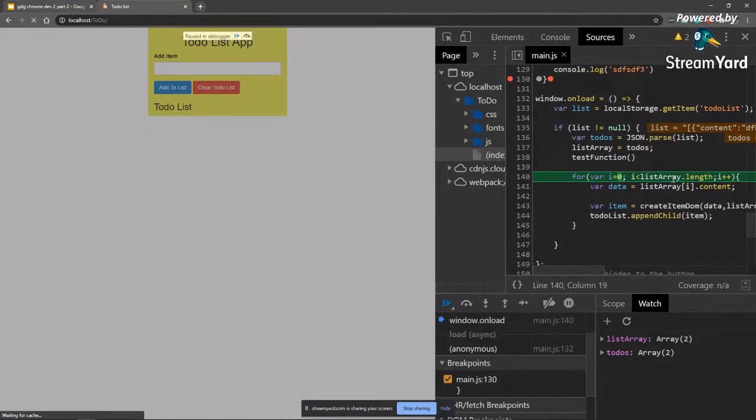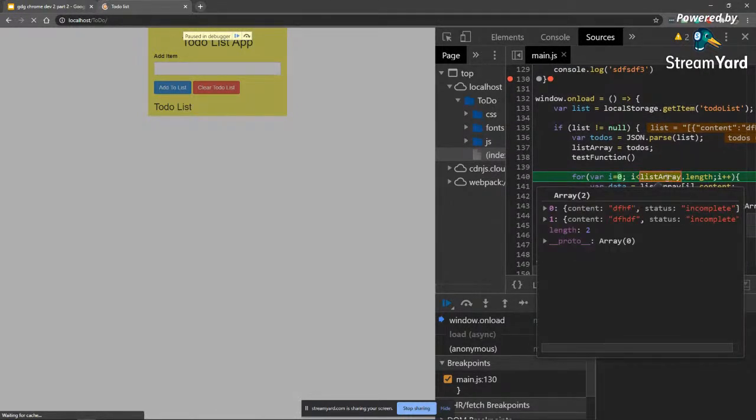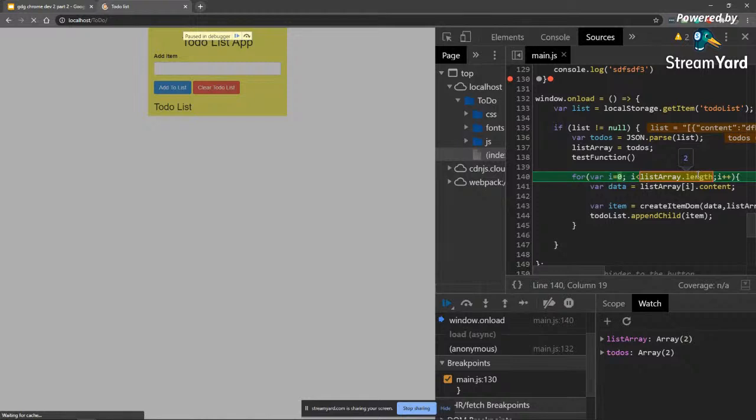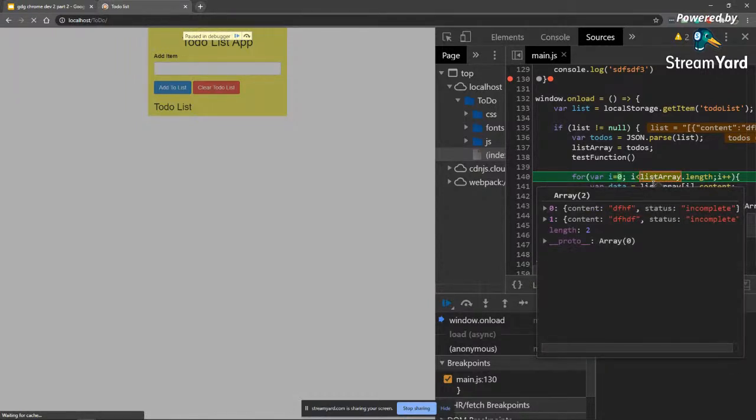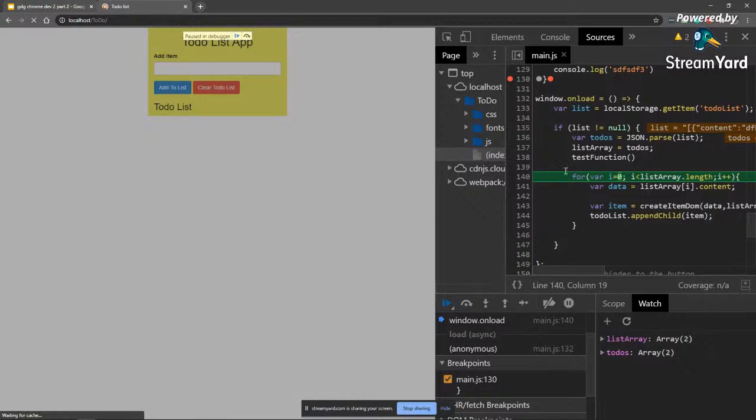All right, great. Say for example, currently list array.length is 2, right? So this for loop will run twice. That's clear, right? Assume that this loop is running 50 times, and after you are done with your code, you get a bug reported that after the 40th time the last 5 or 10 items are having some issues or throwing errors.